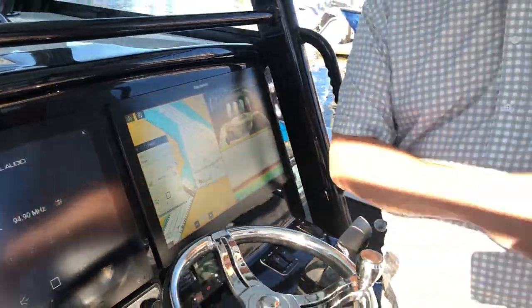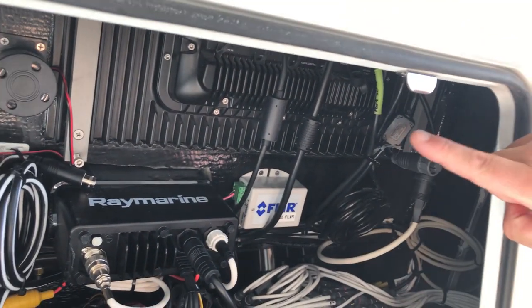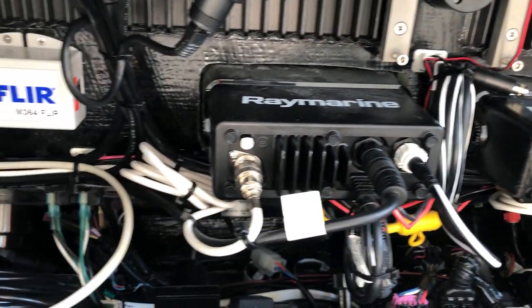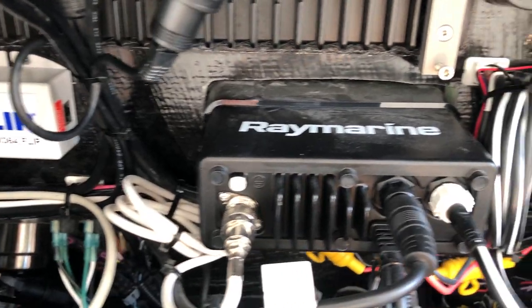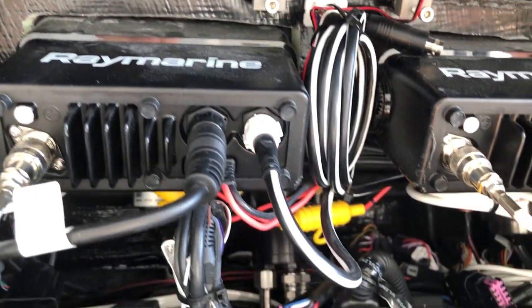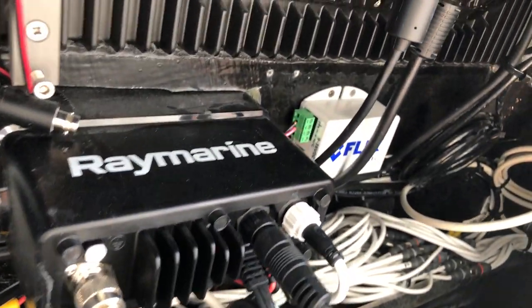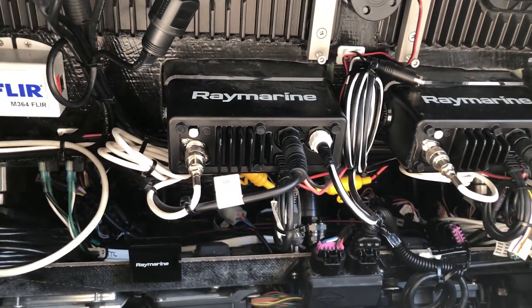They can do it here at the helm, they can do it back aft in the cockpit. It's going to sound a little echoey because we're inside the center console, but I wanted to give a nod to the installers at Yellowfin that did an awesome job wiring this system up. Here's what the back side looks like — there are the Axiom XLs on top, the back side of the VHF radios, a remote card reader, and down below some of the other components for the radar and autopilot. What I really wanted to point out is the nice job they did with wire management — everything is tied in nice and tight, secure, snug, and orderly. There are even labels on lots of the cables, so it's very easy to identify all the components. Nice job, Yellowfin team.